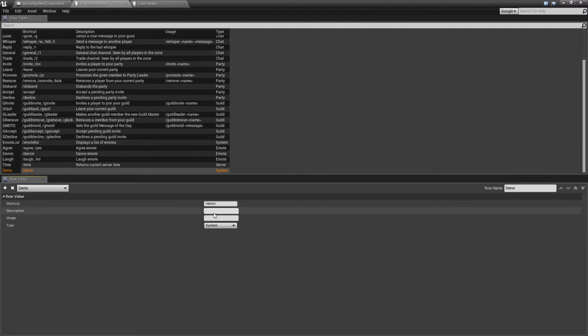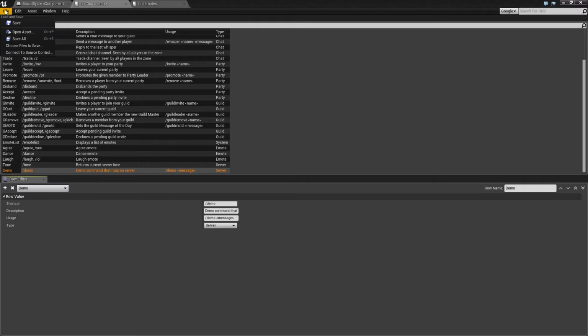So we'll just give it a shortcut of /demo. It's a demo command that runs on server. The usage would be /demo and then a message. And the type is server.